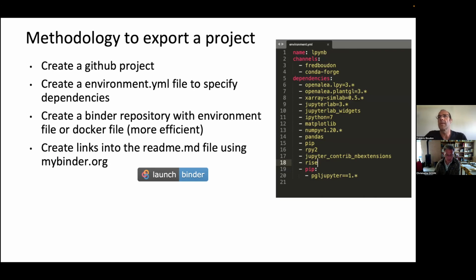Okay, and so as I said already, for a given model, you just need to create an environment.yaml file where you will specify the dependencies, the software dependencies that you use for these models. And just thanks to these files, the model can be run, for instance, online with a binder, or others.